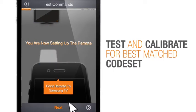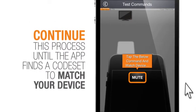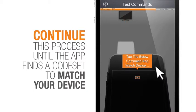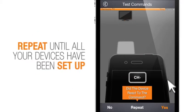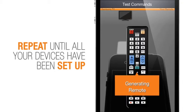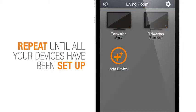Again, make sure your device is switched on. The app will tell you what to do from here. Tap the on-screen commands when you're asked to while looking at your device for any reaction. If your device reacts accordingly, then continue to the next command. If nothing happens, press no and the app will try a different code set. Do this until your device reacts as it should. Continue this process until the app finds a code set to match your device.